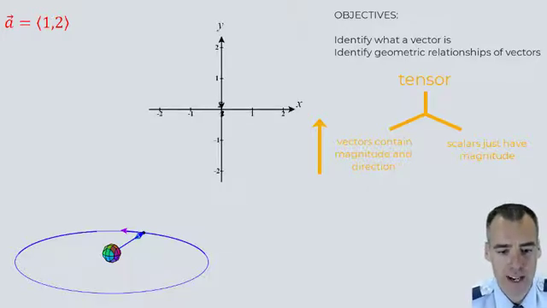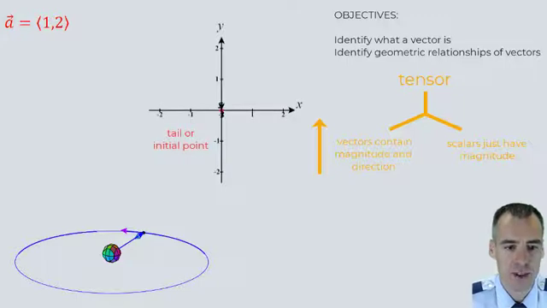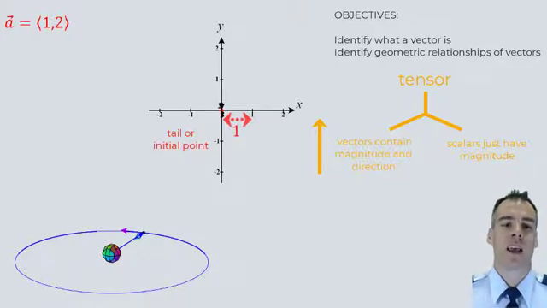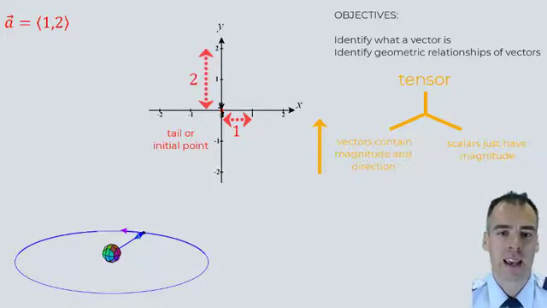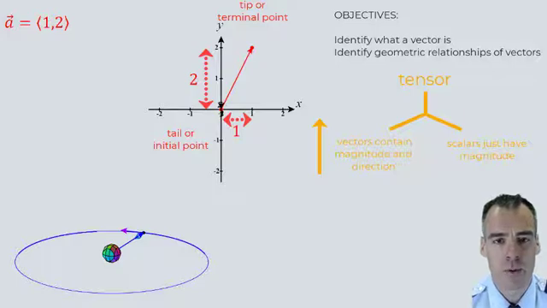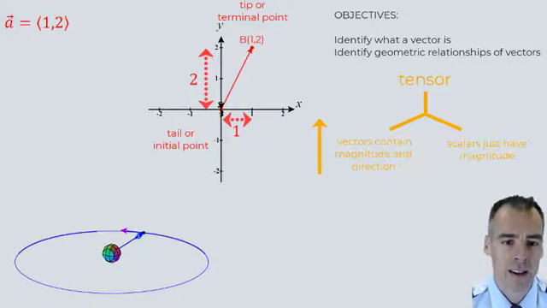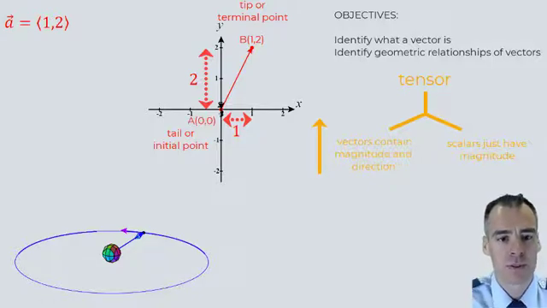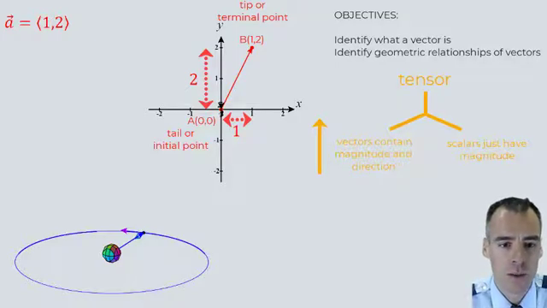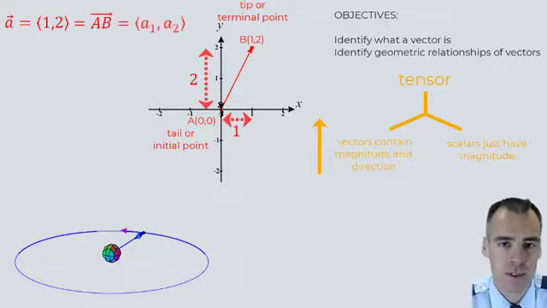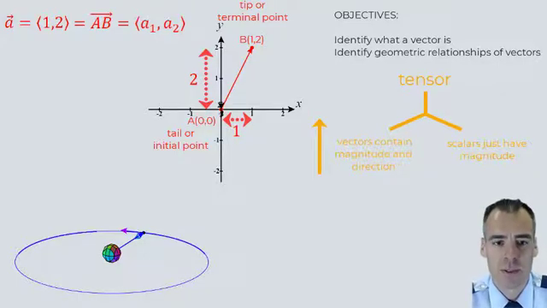And it would look like this in our typical XY plane. We start at the tail, or the initial point, which we'll assume is at 0, 0 for now, and we move over 1 in the positive X direction, and we move up 2 in the positive Y direction. Doing that, we arrive at the vector's tip, or terminal point. So what is the difference between this vector and, say, the point B, which is at 1, 2? Well, they're related because we could think of the vector as connecting the origin, the tail, with the point B, 1, 2, its tip. So in a sense, the point 1, 2 represents the tip of our vector A, which we could also describe generally as A sub 1, A sub 2, where A sub 1 is equal to 1 and A sub 2 equals 2.